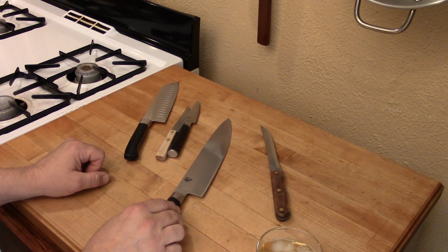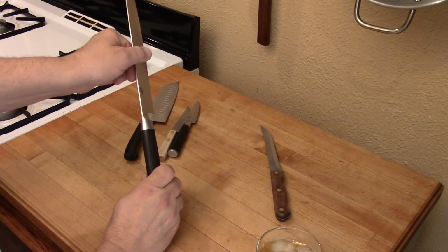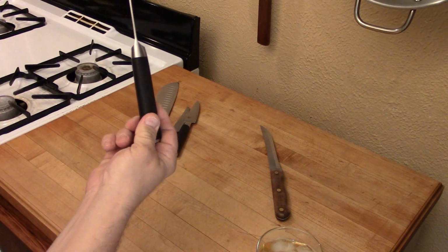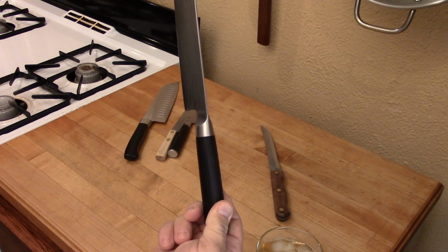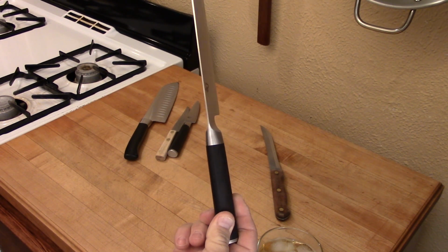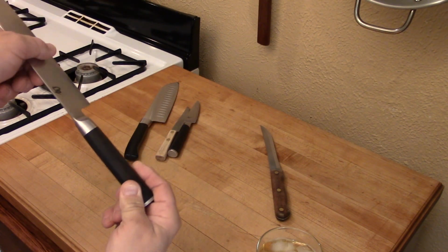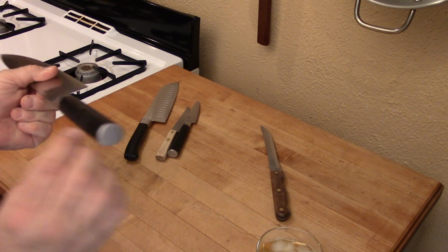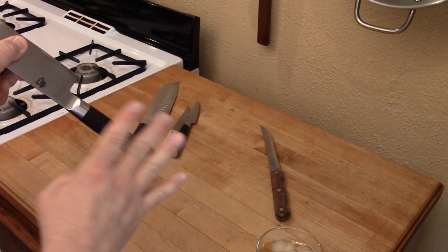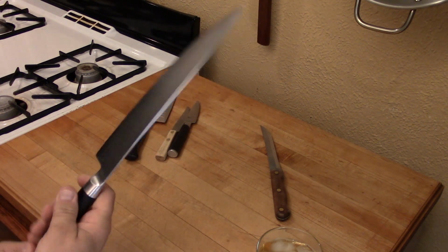Shoon knives like this here, these are handed, so you need to purchase one of these based on whether you're right-handed or left-handed. Now, if you will look at a Shoon knife, and let me see if I can angle this just right. You see how that handle is offset from the blade itself? It's over to one side more, over to the right side. Well, that's for a right-handed grip. See, it sticks out a little more here. See how it crests? Well, that's for right here where your fingers bend, okay? So that knife was designed to be held a certain way.